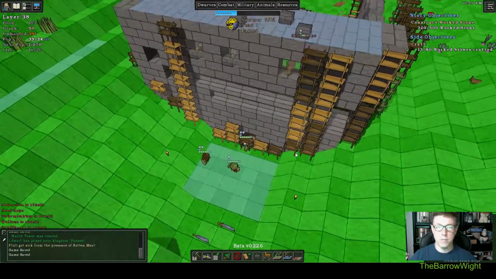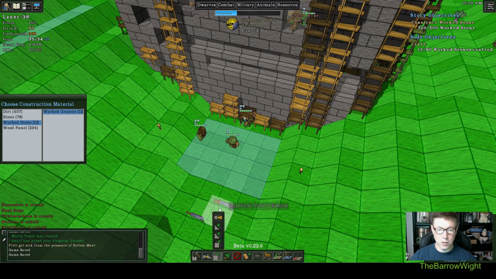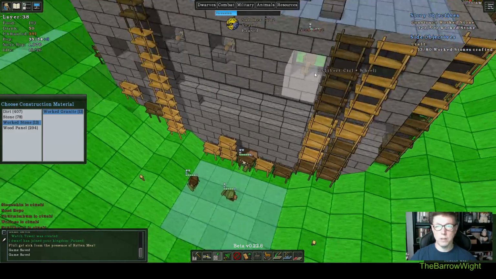Let's see here. Oh, it looks like I built stairs in here instead of stones. There is a replace though. So if you swap material, oh, that just swaps material. It doesn't actually swap what you build. But I suppose the monsters won't be able to climb those stairs. If we find out that they do, then well, lesson learned.